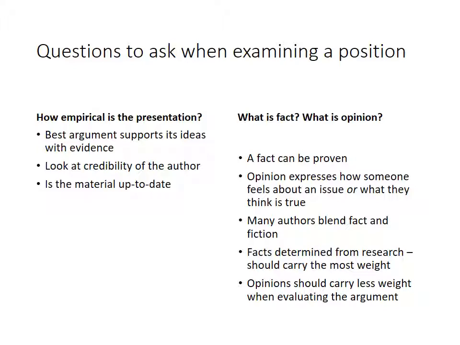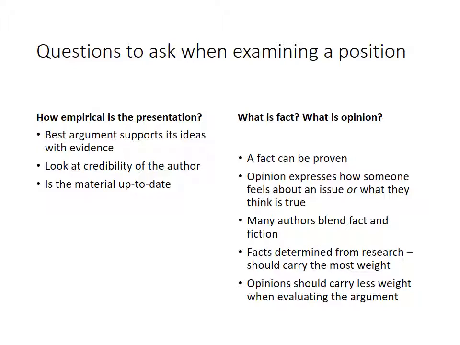So one of the really important things to look at in the beginning is how empirical is the presentation. So the best argument supports its ideas with evidence. So look at the credibility of the author. Is the author a credible person that has good credentials? And is the material up to date? So looking at, is the information still relevant that you're reading, or has new information possibly been found since then?